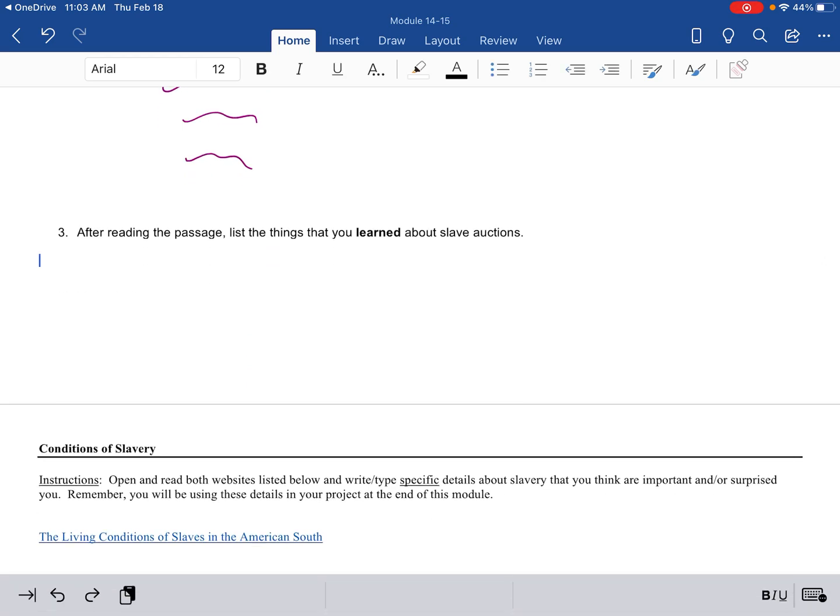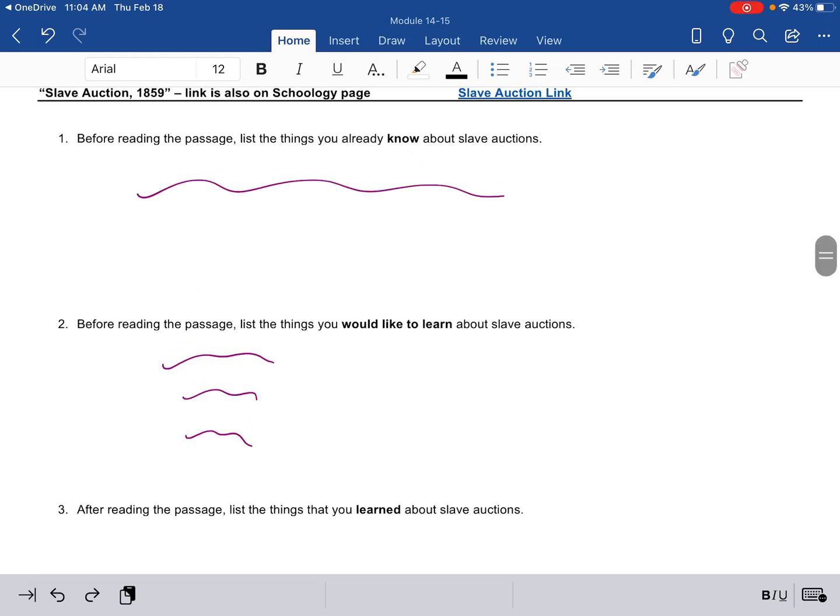Now, it's very possible that you're going to need more space to enter in information that you're learning about the slave auctions, and if that's the case, feel free to just keep hitting enter and add more space. This is a working, living document for you, so make it look however it works for you. It doesn't have to stay in the exact format that I gave it to you, okay? Just want to clarify that. All right, so if you still need to answer numbers 1 and 2, just press pause right now before you actually listen to me read it out loud.